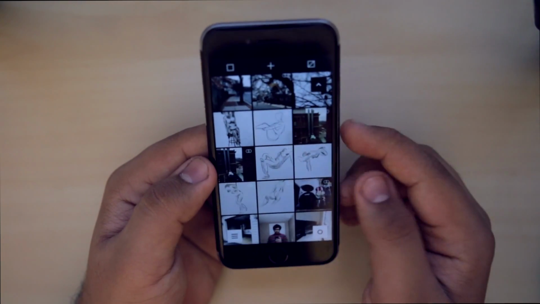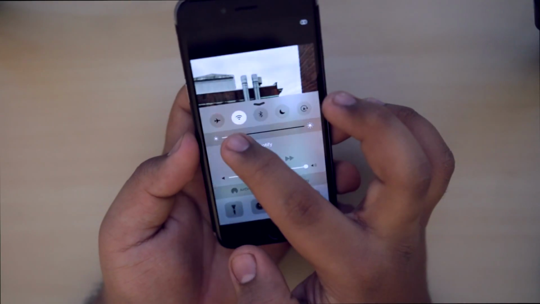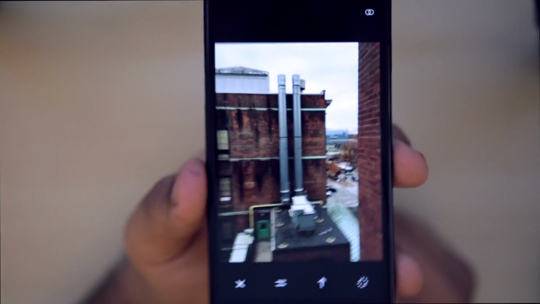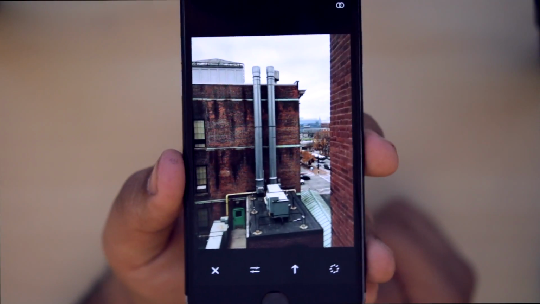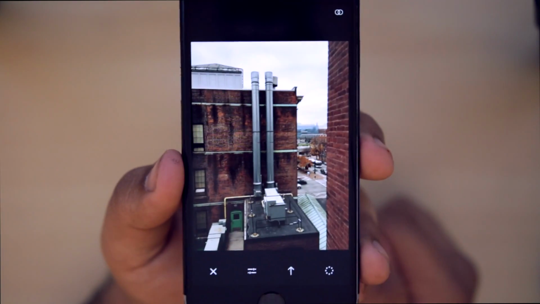You know what? We're actually going to use this photograph right here. This is a popular one. I took this from one of my classrooms the other day. I thought that it looked kind of cool. It was an interesting, kind of industrial looking photograph. To achieve the kind of look that we're going for, it's always important that you frame the shot right, because that definitely adds to the aesthetic of the photograph.